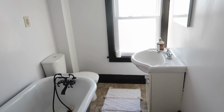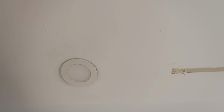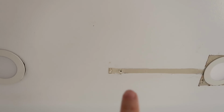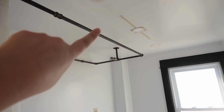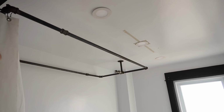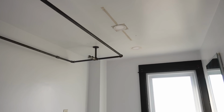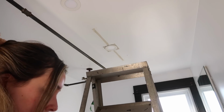You would have seen in the previous shots I showed you, we took down the old light fixture and we put pot lights in. Pot lights were a great option because they take up 0 space. I have to mud this all around here, but I do have some paint for the ceiling. So that's kind of awesome. I have some in the basement, so I won't have to spend money on that. We've got to just get going on this. We're on a deadline.